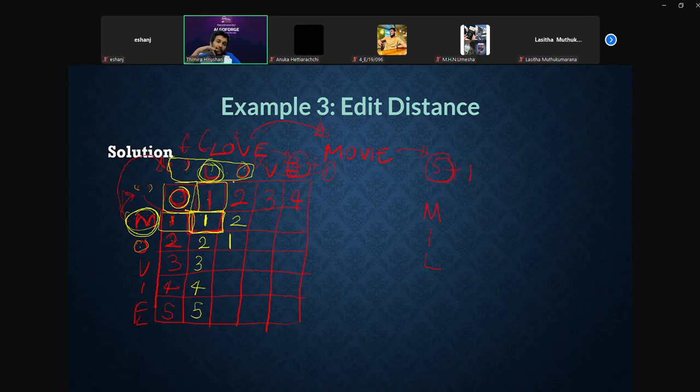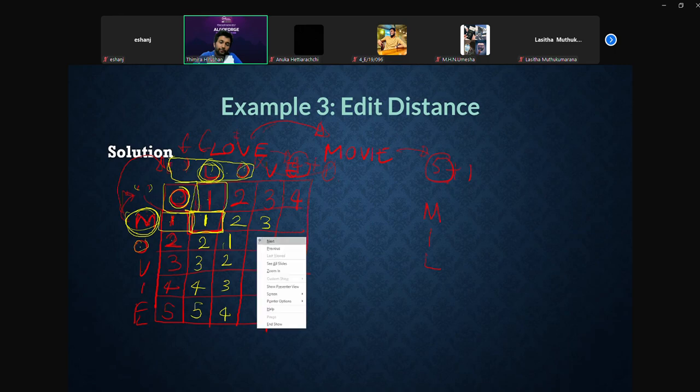So if we make LO with this, then 2, 3, and 4 changes will be required. Because here you have more letters, so you have to remove them. In this case, if we are making LOV with M, then you have to change M and add O and V. Right? Then if you are making with MO, you have LO with 1 change and then you have to add V here. Right?